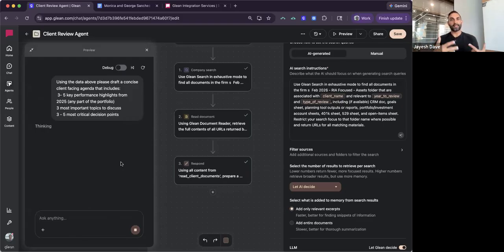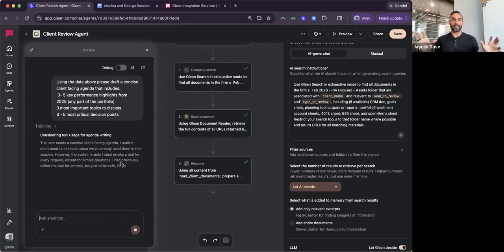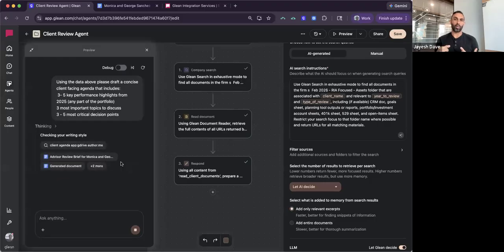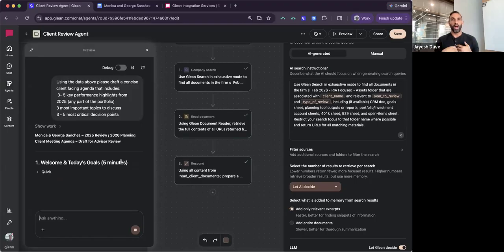So as it's working through that, let's talk a little bit more about this. One of the things that's key is we were able to pull all that data back really quickly. And once we did, now we're able to slice and dice it the way we need to. And this will change by firm, right? Depending on how you do your client reviews. But that's really the power here, that now that we have all the data, we can figure out how we actually want to present it, and we can present it in many, many different ways.